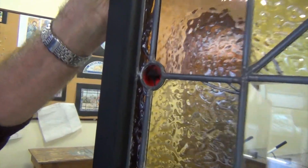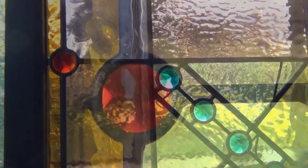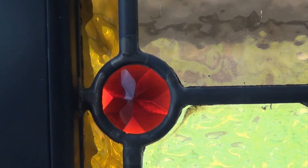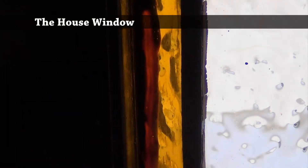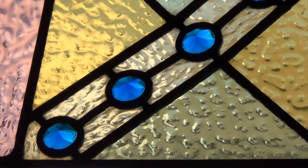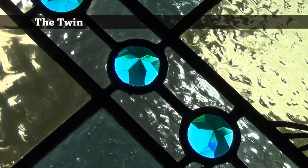Everybody loves red jewels, and a little red goes a long way. So the designer of this window knew that it doesn't take much to spark up all of the adjacent colors. The ambers are reminiscent of American coloring. Those sort of turquoise jewels — that's atypical. That throws me a little bit. I don't usually see that. That's a more contemporary color, it seems to me. Though I'm certain they're all of the vintage era, whoever colored that window just had a vision that was different from his contemporaries.